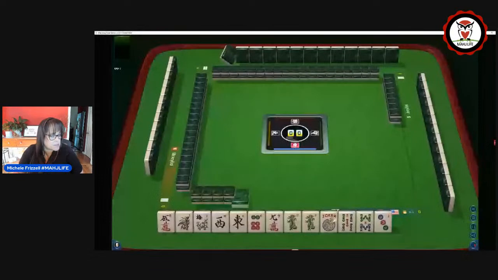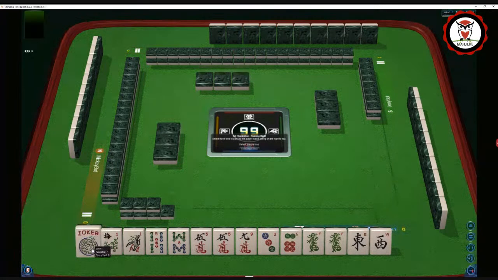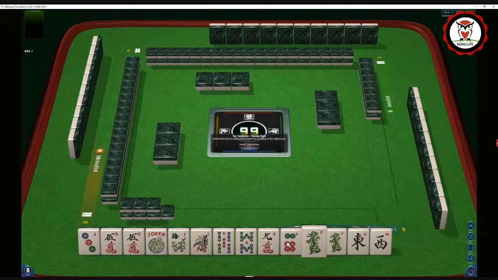So we have an interesting start here. We've got a joker, a flower, 1, 5, 8 in bams, singles. We have 5, 9 in cracks, pair 5, 3, 6 in dots, singles. Then we have a pair of green dragons and an east and a west. So our multiples are with the 5 crack and the green dragon. There's really only one way we can use both of those. And that would be if we play 1, 3, 5 with dragons.